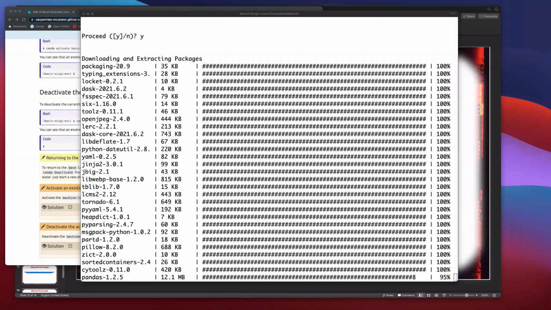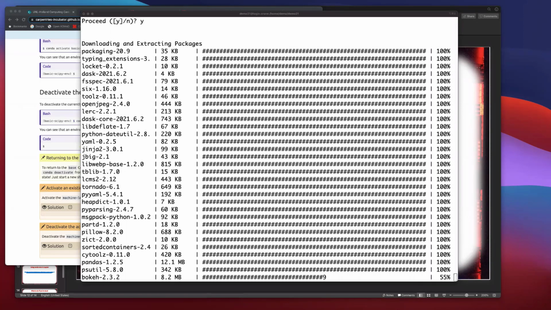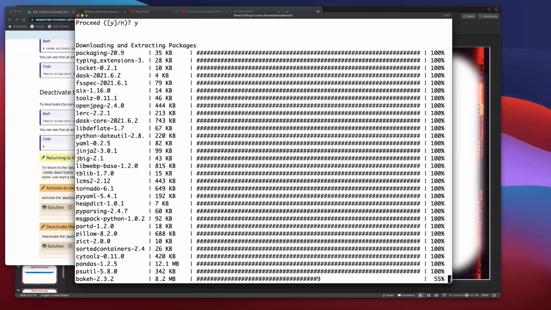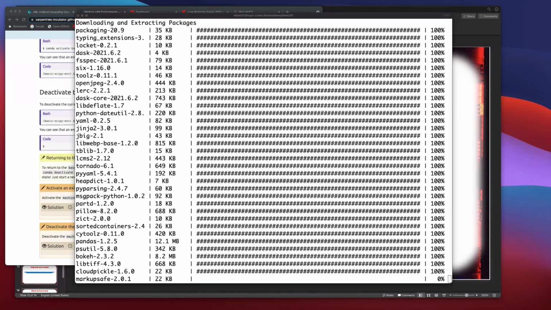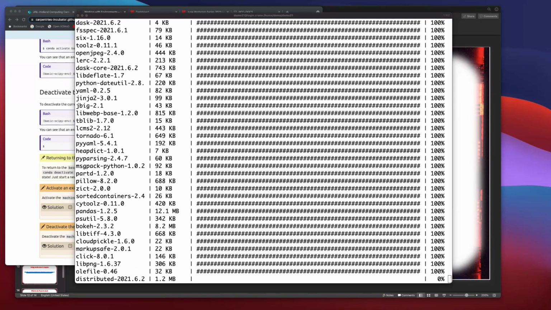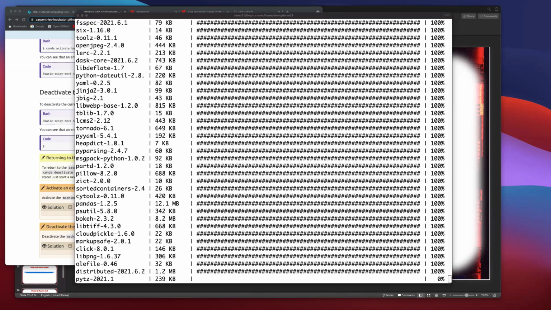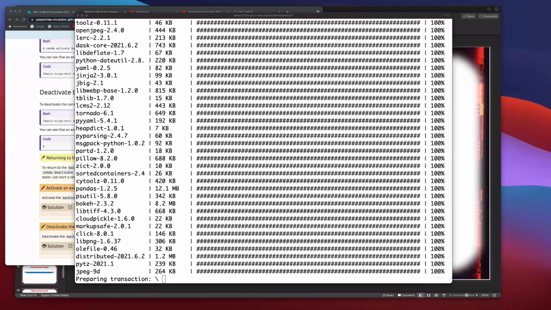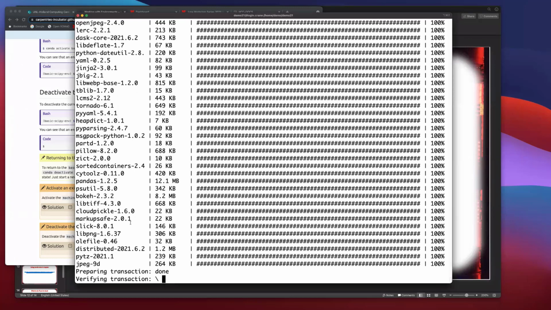Okay, so we talked about where Conda environments live by default, but they don't have to. There's nothing inherently special about that .conda/envs directory, other than it's a default path that Conda searches for environments. But I can certainly specify any directory that I want. So let's do that for an example, as soon as this finishes.